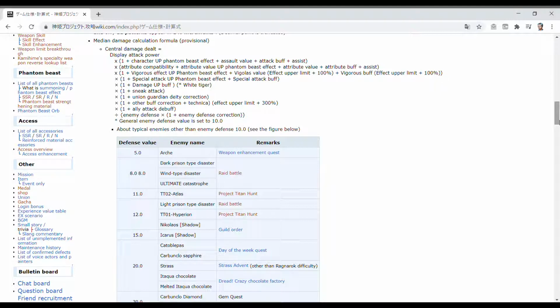Long story short, your base attack power will get multiplied by all these different things, like assault, elemental, all that other type of stuff. And that is all valued against the enemy's defense.